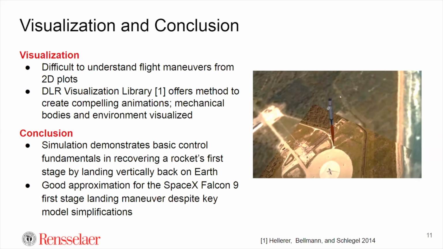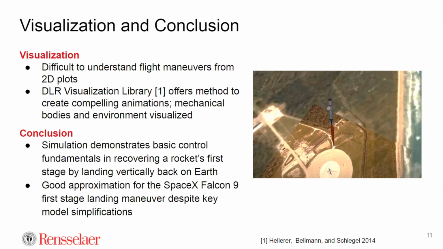So in this image on the right, you can see our simulation. Down below, you can see Cape Canaveral, Florida, with the landing pad in the bottom there, and then that first stage coming down, the grid fins right on the top there, and then we have the plume of the engine exhaust. You can tweak all these different visualization bodies. For example, the engine plume, you can control it, make the width wider in the upper atmosphere to account for the decreased pressure. It gets narrower as it goes down towards sea level.